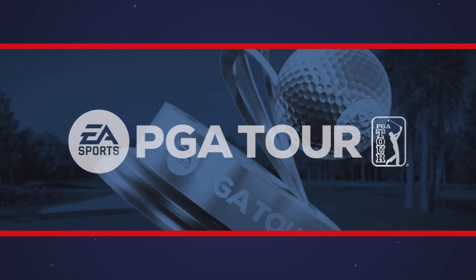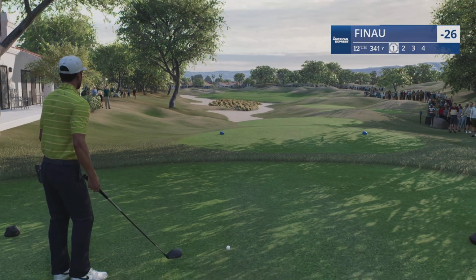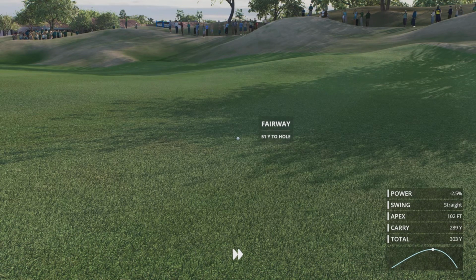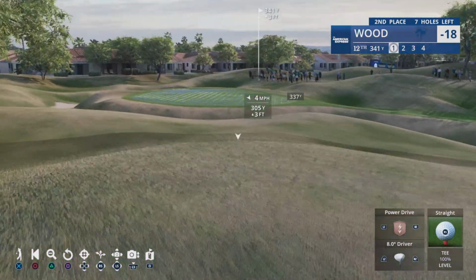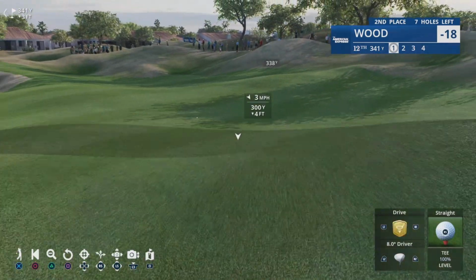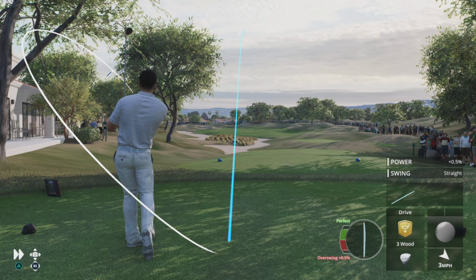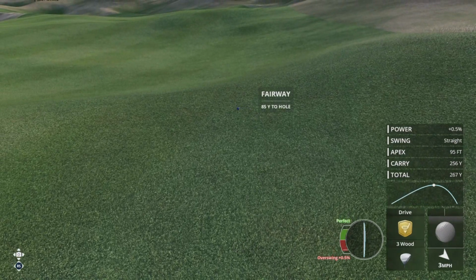Up next, the number 18 handicap hole at PGA West. 363-yard par 4. The left side of the fairway is well guarded by bunkers, so the right side is ideal. Looking for a strong finishing kick here on this Friday to get set up for the weekend, and that's another good drive. Just what you want at this point in the round.